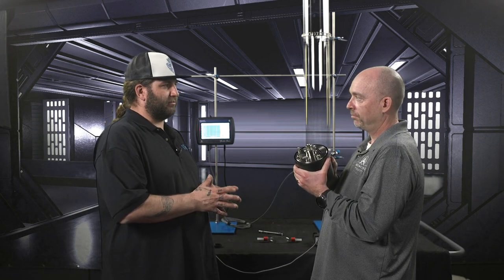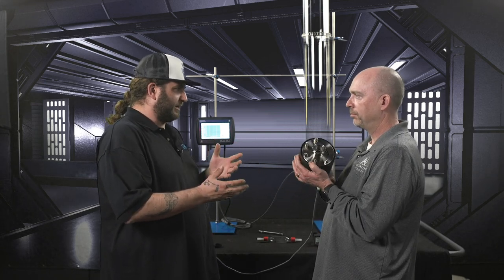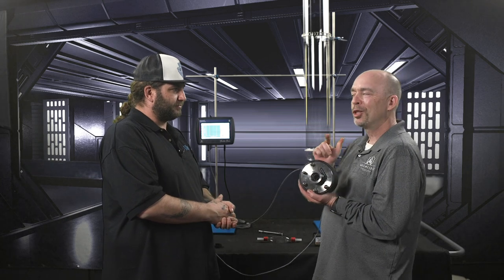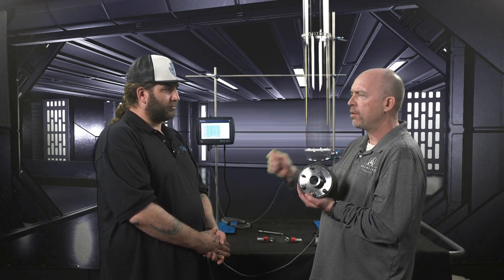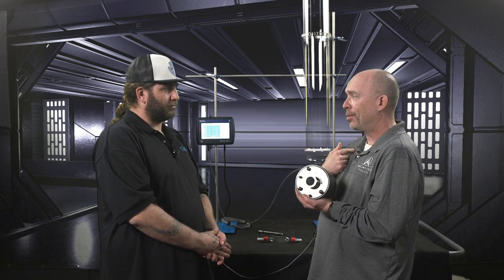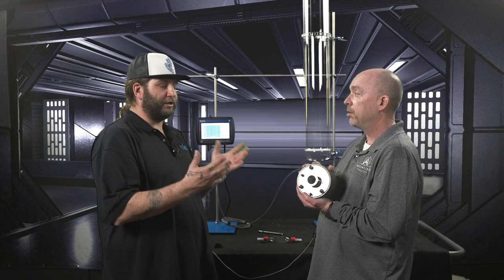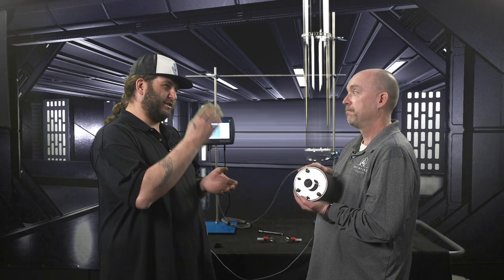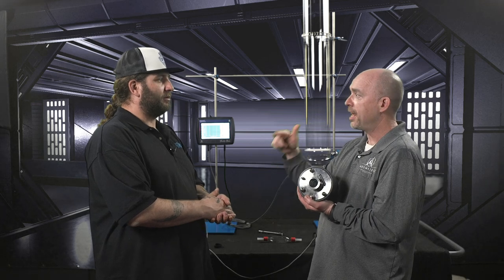So tell us what you guys found using it for closed loop, because a lot of people don't understand that it's the same product. It's the same sensitivity product, but it was almost not external as planned. It was an engineered effect. Closed loop guys are like, hey, I want that on my system. They use kind of expensive systems like Coriolis meters and all those kinds of things. But all those things are indirect measurements. They don't tell you the molecules that are flowing through. So wouldn't it be nice to know if my filters are working? It tells you Delta nine. It tells you lipids and it tells you chlorophyll.